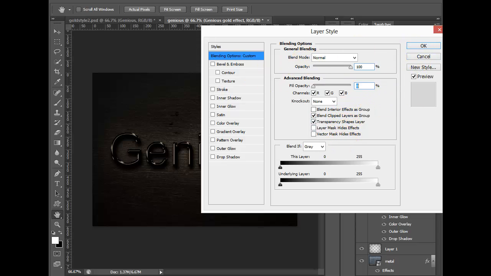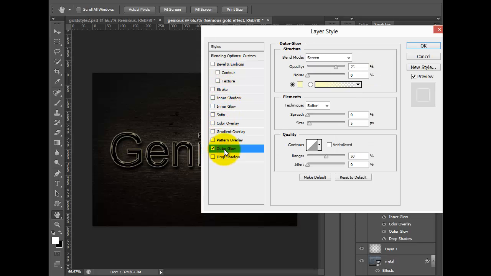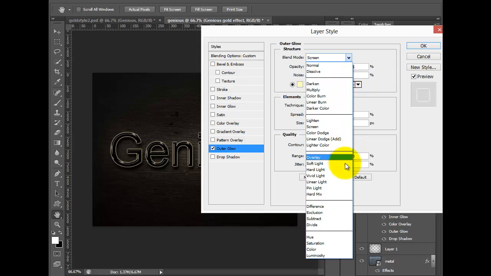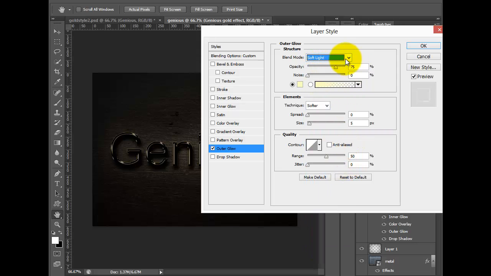Then the next issue is going to be the outer glow. So we're adding an outer glow here. Again, we have something that we saw before already, an outer glow which gives us a sort of an outline. We don't want that. We're going to use soft light at an opacity of 100%.